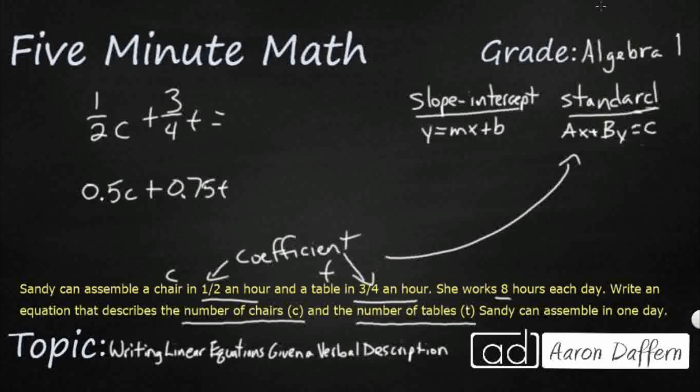So this is my constant right here. This eight hours is going to be my constant. So in this form, it's on the other side of the equal sign. It is balancing our equation. So I could write it like that. And if I wanted to, I could isolate one of the variables and turn it into slope intercept form. That's how we would write it here in our standard form.